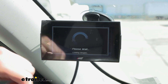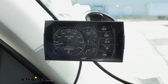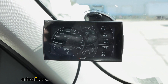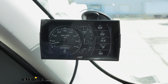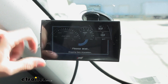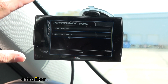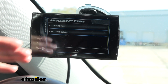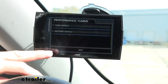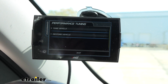Our final option — we can go into tuning and tune our vehicle. With us today I'm not really going to be racing since this is just a truck, so we're going to work on fuel economy. We're going to tune the vehicle to see what our average is going to be — right now looking at our instrument cluster, the truck is getting around 15.7 miles per gallon. I've already tuned my vehicle. It does take a little bit of time but it gives you step-by-step instructions and tells you exactly what to do. We tuned it so that when accelerating it shifts gears a little bit quicker for better performance. If I ever wanted to take that back off, I can just hit restore vehicle and it will restore back to the factory settings from the vehicle manufacturer.